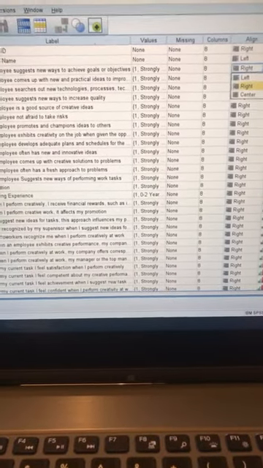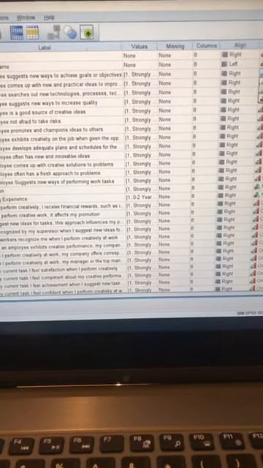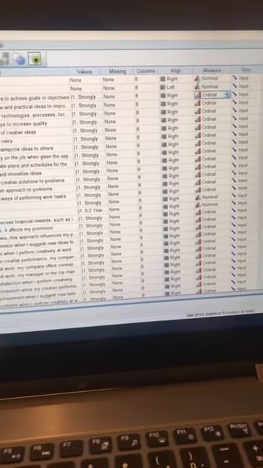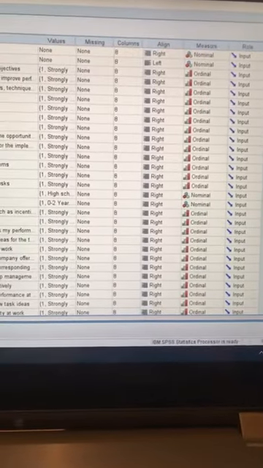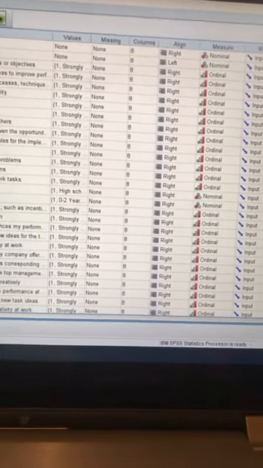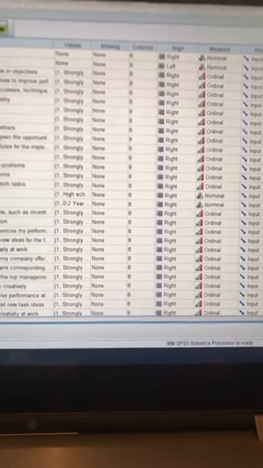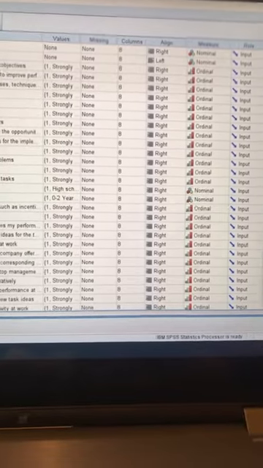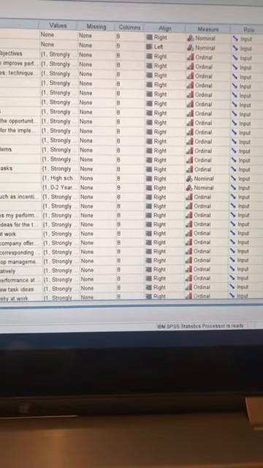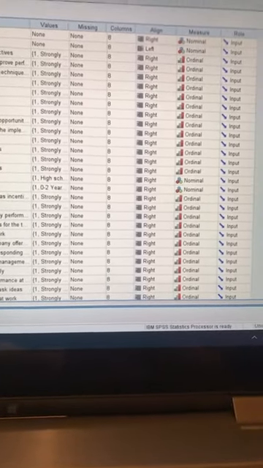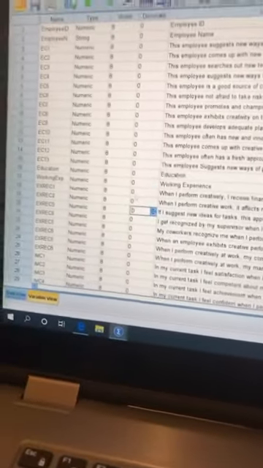And then I have selected the type of measure, which is ordinal measure. The reason why I selected an ordinal measure is that an ordinal measure tells the order of things. And in this variable, I can tell the order of employees' creativity, if it is low or high. And then moving on to other variables.